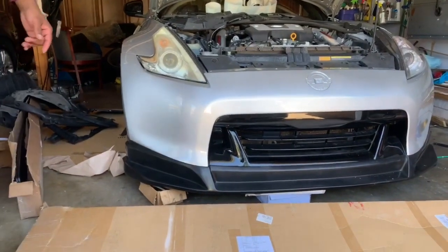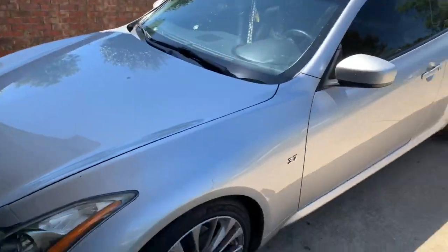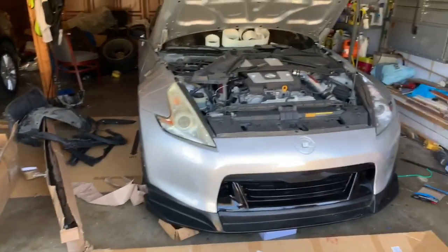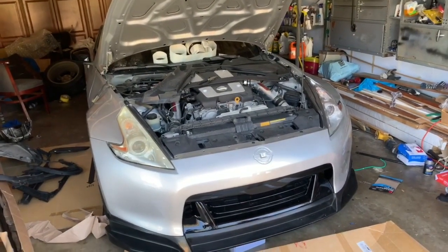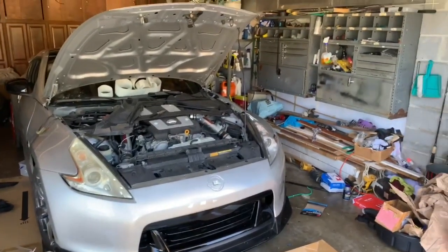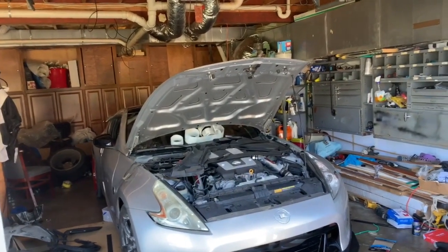But we might have to take the bumper off or the lip off just so I could pull out of the driveway because it is at a slope. So that's not really good. We can't put the aero kit on yet because it wouldn't pull out of the driveway without scraping, and we still gotta replace the clutch kit and flywheel. I don't want to put the aero kit on and then pick it up and possibly damage it. So it's probably gonna be the clutch kit and flywheel next, after we put all the little bits and pieces back together on this car.